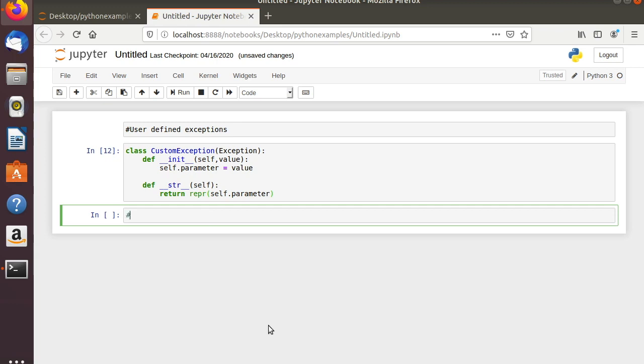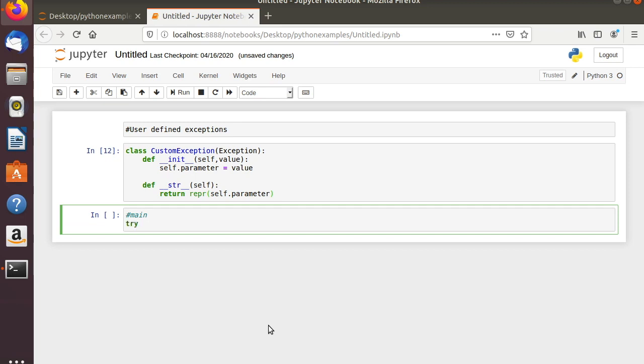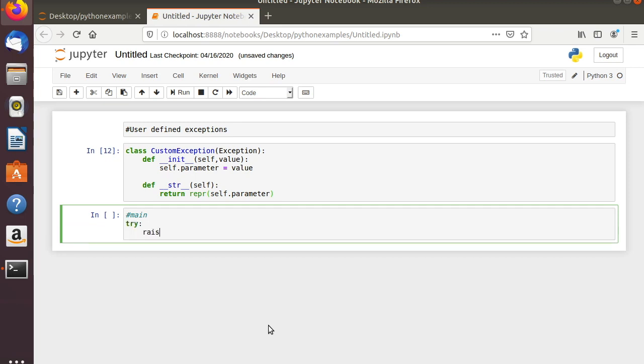Here is our main program. There we will use a try block, try, raise. Now we will raise this exception, and provide a message, "This is a custom error."